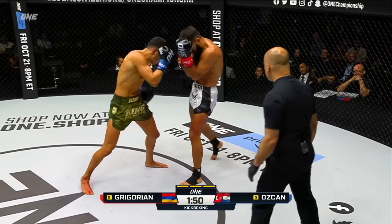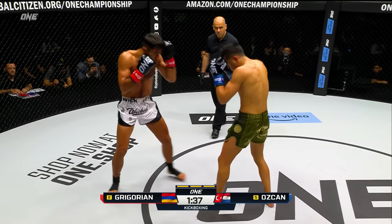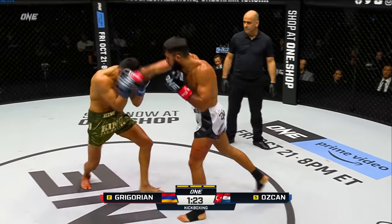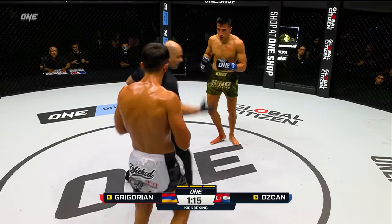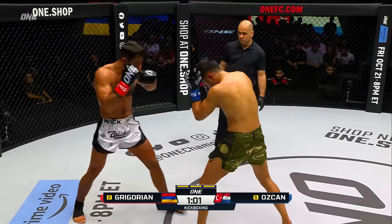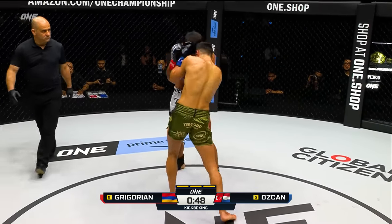Neither one of them is starting to back down. These guys might as well just stick their foot in a tire and do that boxing drill where they just start trading. Phenomenal action here in ONE Championship. Big right hand landed by Gregorian, just barely snuck through the guard as he comes back with a huge uppercut. Best of the best on the planet on display here with 127 remaining. Given the events of the week and how everything moved around, I was really looking forward to this match. It looks like Ozchan has a slight speed advantage, but the power advantage definitely goes to Gregorian. Who's winning this fight? I don't know, man — it's the power of Gregorian hitting with bigger shots versus Typhon hitting with volume. Both these guys, you could easily give the win. It just matters on who's impressing the judges the most.